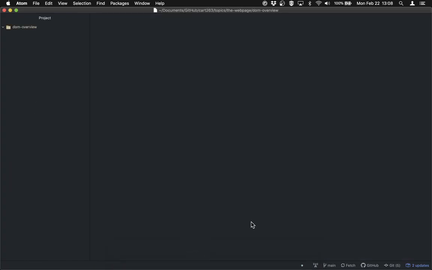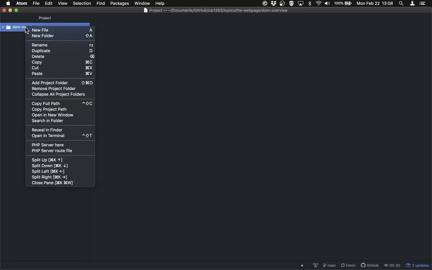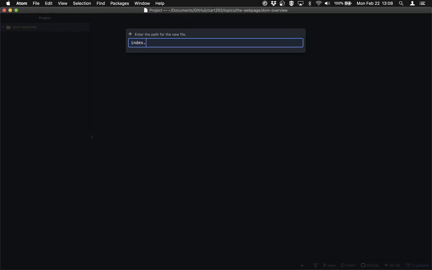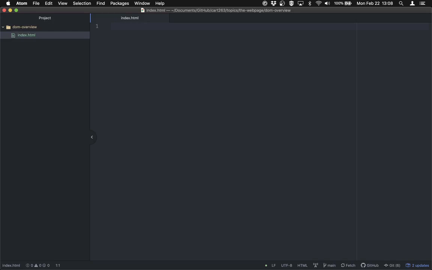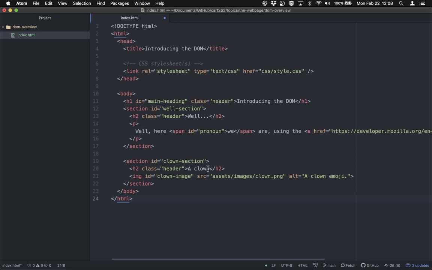So we've got nothing. What's the first thing we need when we have a web page? We need an HTML file, at least one. That's what the browser is going to use to actually render a page. So I'm going to make a new file, and I'm going to call it index.html, the classic name. Now, what am I going to put in here? I've got some stuff in the notes for this discussion, so I'm just going to copy and paste across in this instance. So paste. So here's a web page. There's nothing super impressive going on in this particular web page. It's just some basic HTML code to represent a simple little web page.